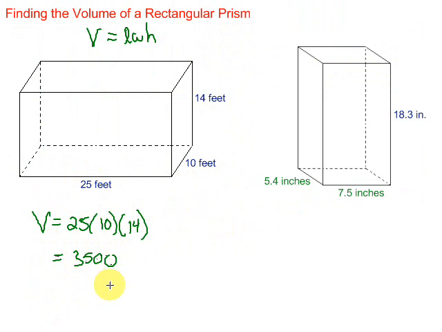Now, volume—when we talk about volume, what we're really talking about is how many little one-by-one cubes, cubes that would be one foot by one foot, would it take to fill this thing up? That's what the volume is telling us. In this case, we have 3,500, and the label for volume just so happens that it is cubes.